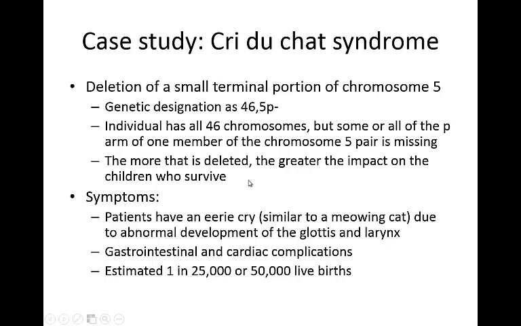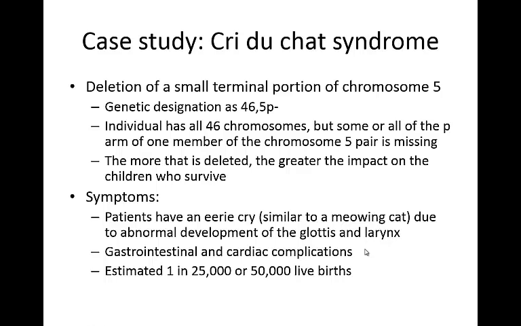Some of the symptoms of this disorder: patients have an eerie cry, and it sounds similar to a meowing cat, and that's actually how it got its name, because Cri-du-Chat means the cry of the cat in French, due to abnormal development of the glottis and the larynx. You also might have a patient with gastrointestinal and cardiac complications, so it's not just this weird cry. They really do have significant developmental problems.